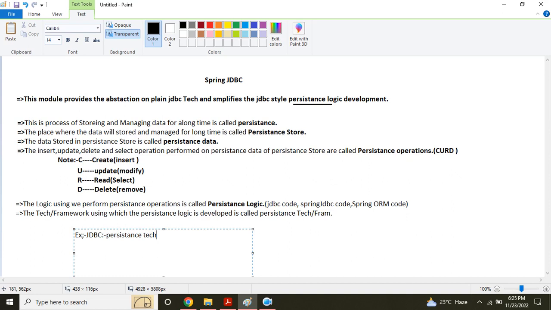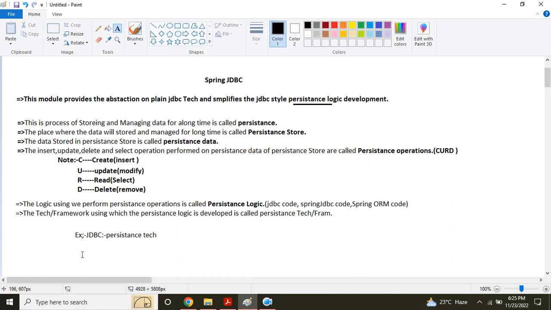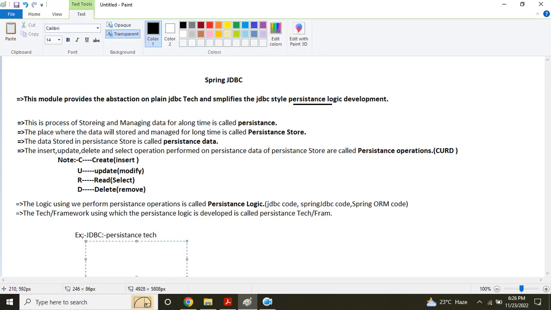Next example, our Spring JDBC. Spring JDBC is a persistence technology, and this is a persistence framework.